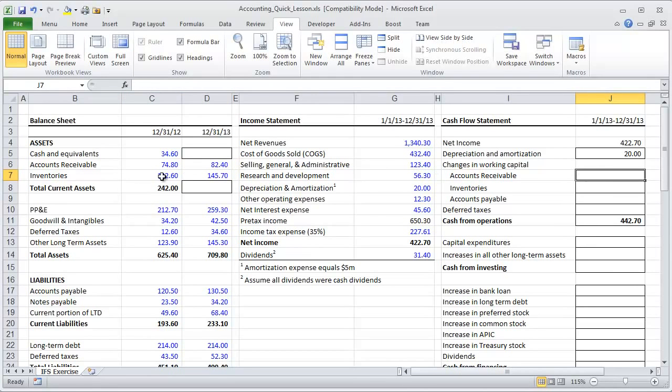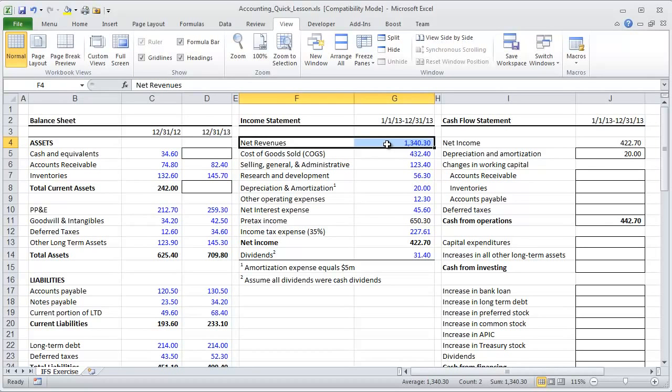Let's think about what accounts receivable represent. We see that they appear to have gone up by a little under $8 million during the year. Let's also look at the income statement and recognize that within revenues, we have $1.3 billion in revenues. Not all those revenues are cash revenues, or they don't have to be. Accrual-based accounting, which is the accounting method in which the income statement is presented, allows for revenues to be recognized even if you haven't gotten cash from them.